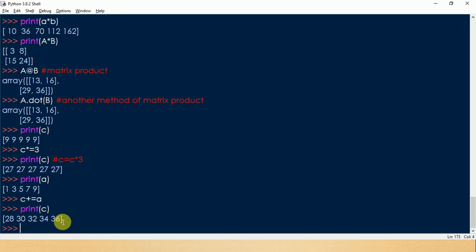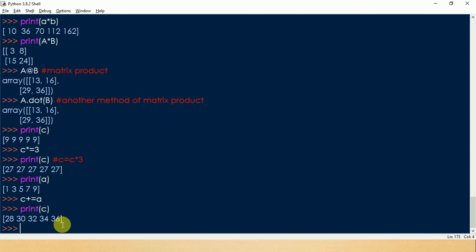Now let's move ahead. We have applied this addition, multiplication and all. So let's understand how to find out the exponential form of the given array. Suppose I want to find out the exponential form of my array C, which is right now 28, 30, 32, 34, 36.